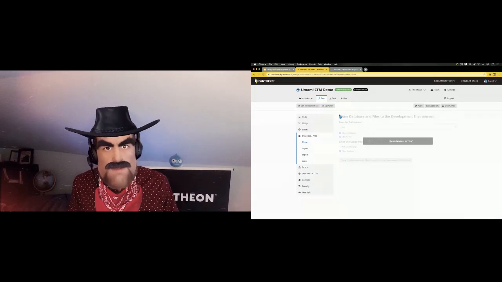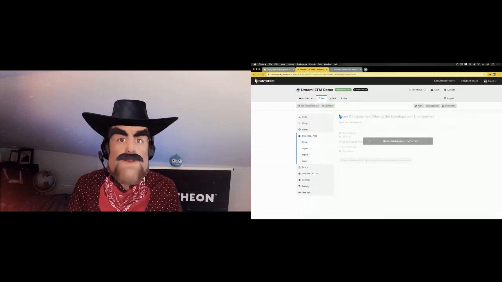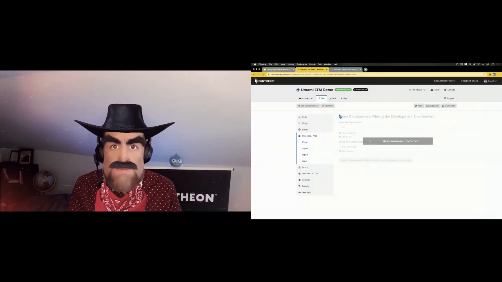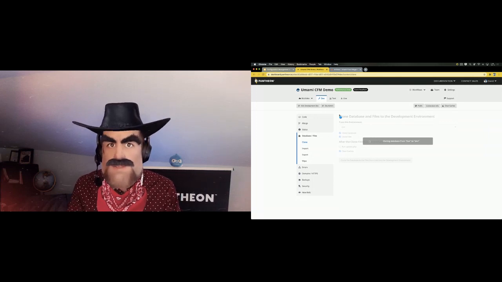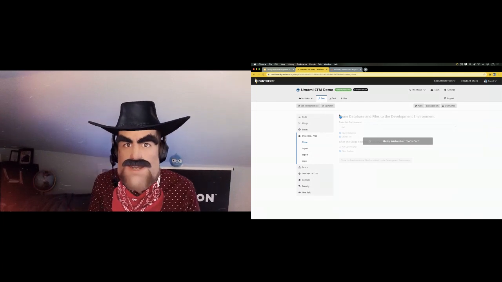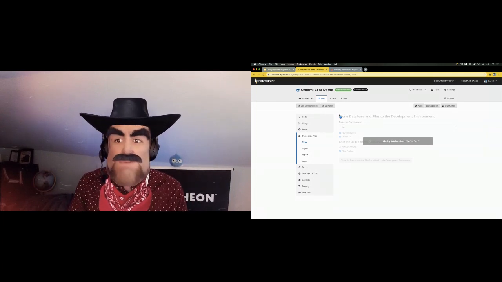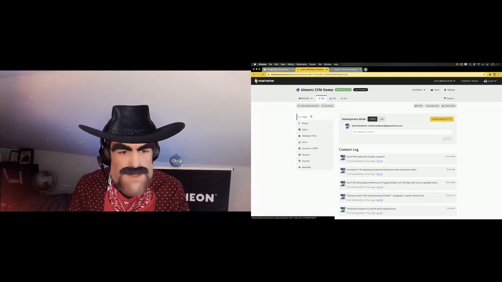Once it's ready though, what I'm going to do is actually log into my development environment. We're going to take a look and see if we can fix what the problem is. I suspect it's probably a view issue. We had some view issues a while back, and I was doing some debugging and I found the problem, but maybe I didn't find the problem after all. So let's jump in and take a look.